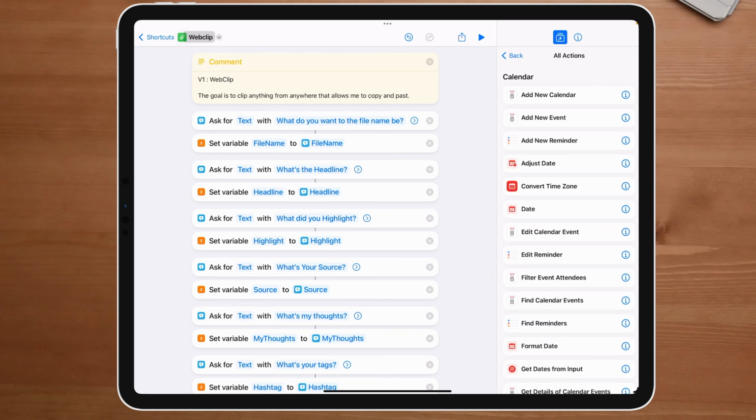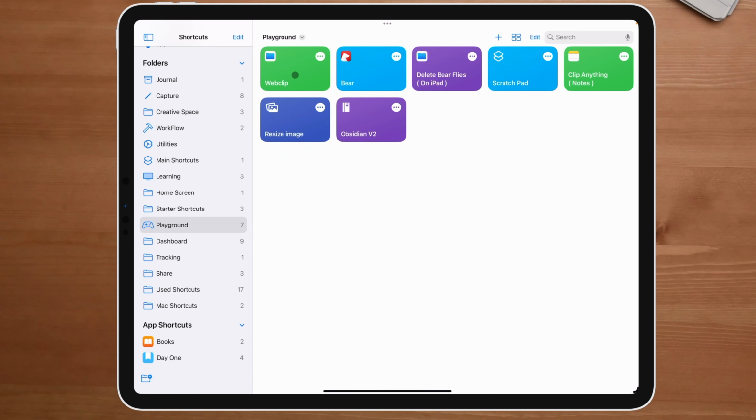Now, before we do this, I'm going to show you one problem that using something like this has, and a simple, easy fix I came up with for it. But it requires us to create one more shortcut. First, let's do this one, and then we're going to jump into that one, okay? So really quickly, this is the web clipper right here, right?